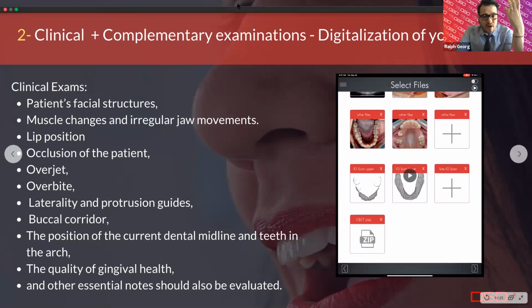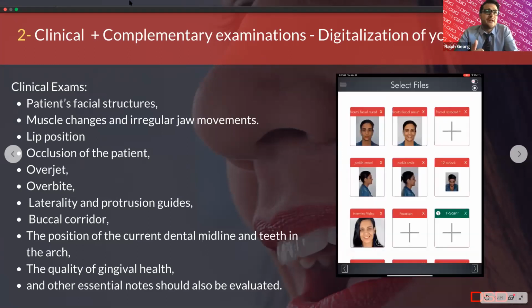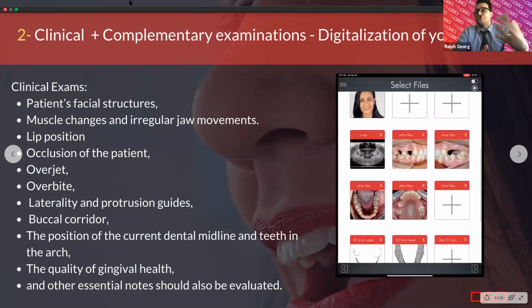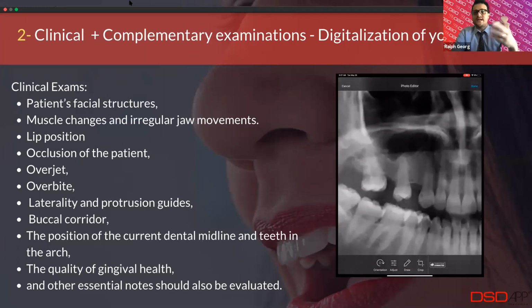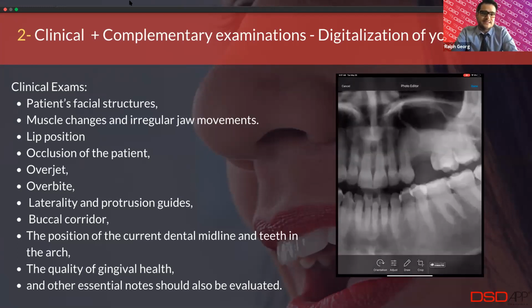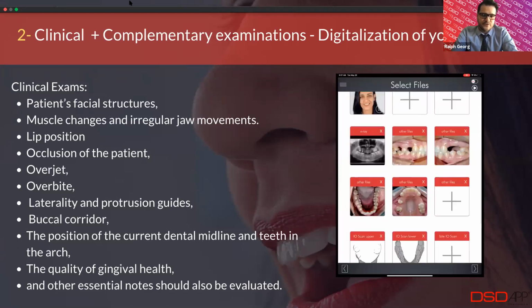They'll live in our cloud. Our cloud technology is some of the best in the world. And it's great not only for you, the clinician, but also for your staff. If your dental hygienist needs to pull something out, or your office manager is having an issue with an insurance claim, you can just go to the app, pull up the file, and export it. It's as simple as that, and that's a huge win for the office.